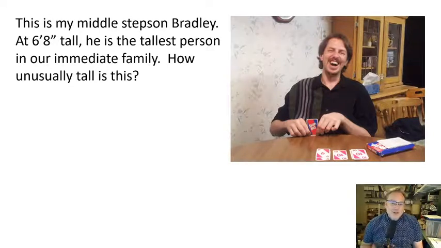So the question that I have going into this lecture: how unusually tall is this? We can say that somebody is tall, large, short, thin, fat, whatever, but the art of statistics allows us to attach some numbers to that. What do we really mean when we say that Bradley in this case is very, very tall? How tall is he in comparison to other Americans, other people around the world? That's one of the things that we can get from statistics. So that's what we're going to be discussing here with the normal distribution. It's going to give us some tools to describe exactly how tall he is compared to other Americans. That's going to be coming at the end of the lecture.